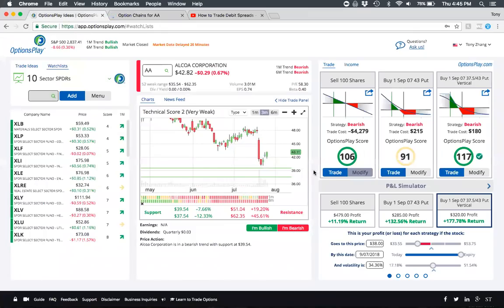So you would have to use that chain. You have to decide, should I buy a put? Should I buy a put spread? Should I trade some other strategy? Then you have to pick an expiration date. Then you have to pick a strike price. There's a lot of things that you have to first decide before you're able to see any analytics.